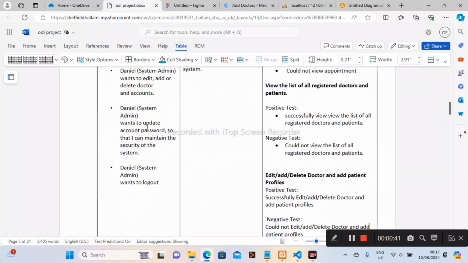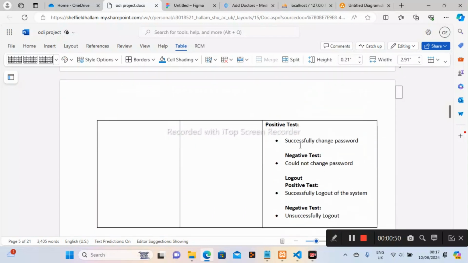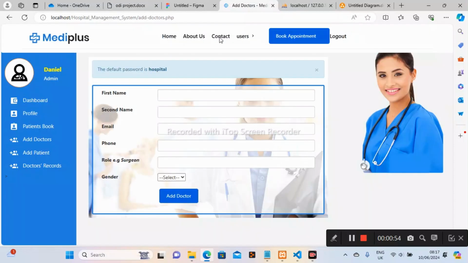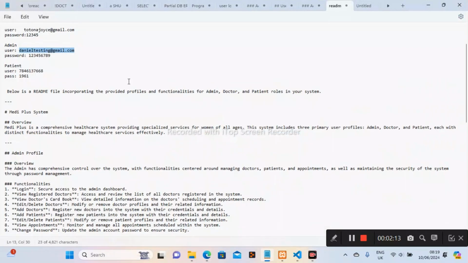Also, the system admin can update their password, such as the doctor. So come here: successfully change password or could not change password. If I come here, the admin can change their details, let's say their password.